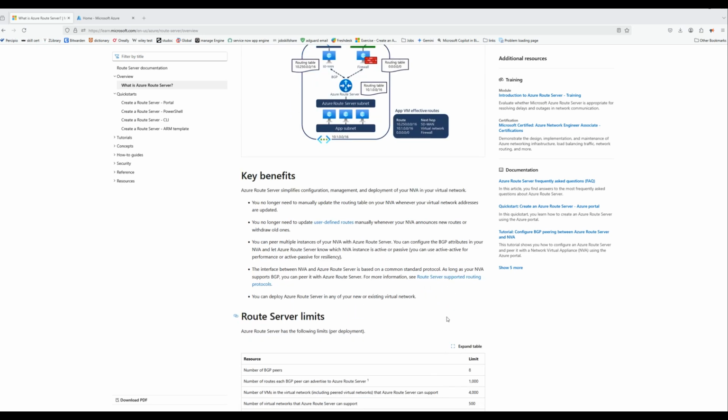If you see the key benefits of using Azure Route Server, it simplifies the configuration, management and deployment of your NVA in your virtual network.